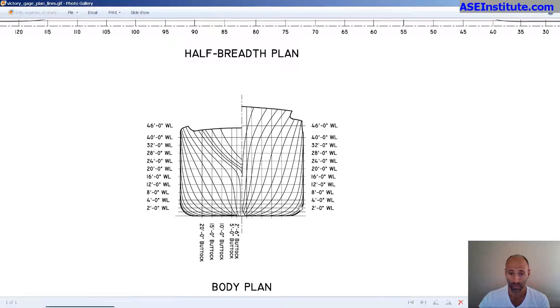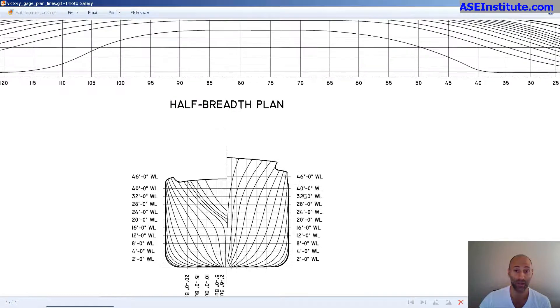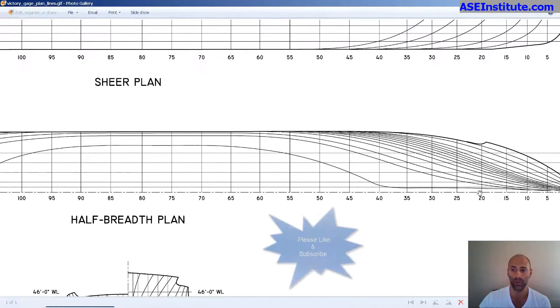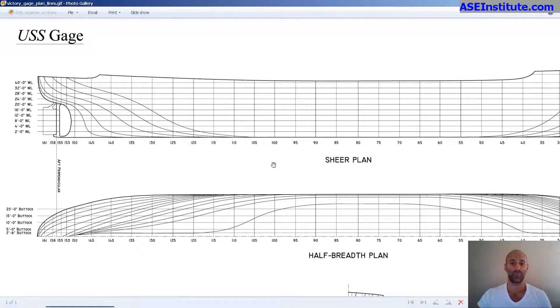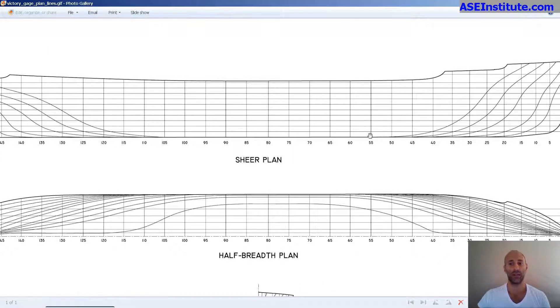So the first plane I would offset, I would try to capture this little portion down here and this portion up here. As you can see, this goes perfectly flat, and down here this goes perfectly flat as well. So if I set up my plane here and I set up my plane here, that gives me my big flat side portion. This would be the bottom. I would encompass this entire bottom on that bottom flat plane. And then the same thing here on this side view, or the shear plan as they would call it, you would have this as a big flat side.